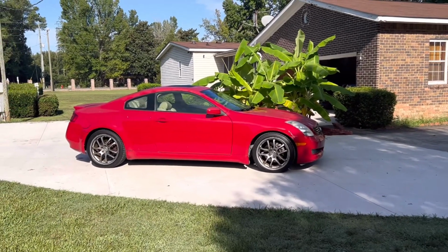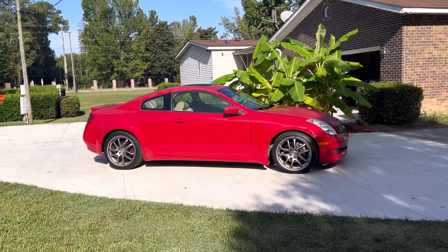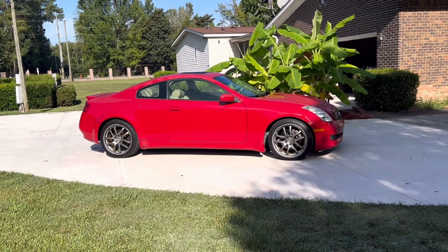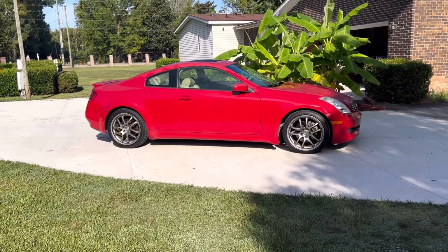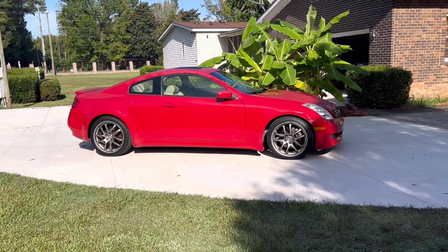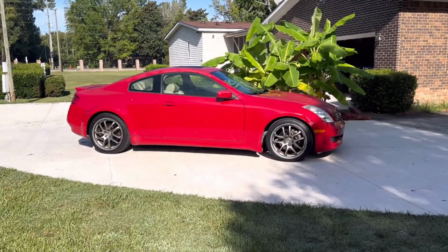I'm gonna check it this morning. And this is after I cleared the codes and everything. And I'm gonna see what she's looking like this morning. It's about 9:32. My first appointment is at 12. So I got a little time to fool around with the G a little bit. So I will start working on this.